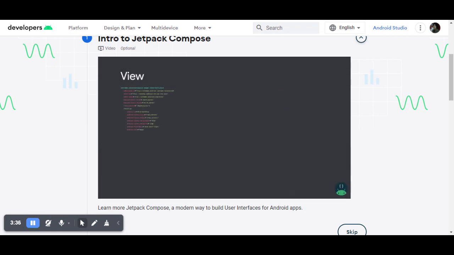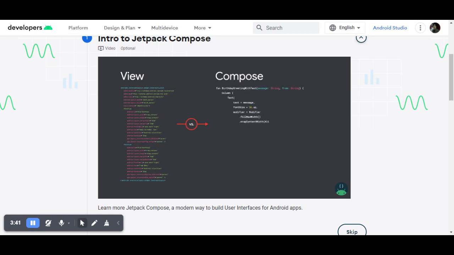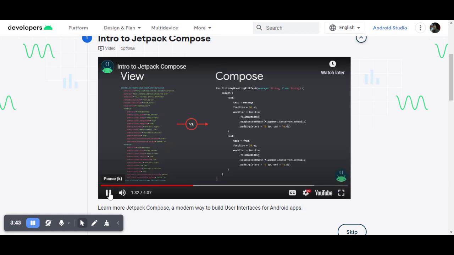If you developed Android apps before, you will be surprised how Compose lets you write your app UI easier and with much less code. Yes, here you can see in the old view system we developed the UI using XML layouts, and now it's a modern way using Compose, compared to the older views-based UI toolkit.